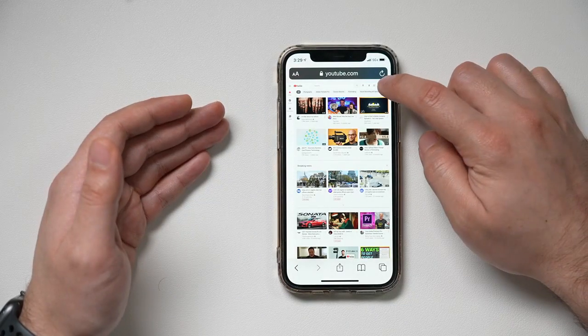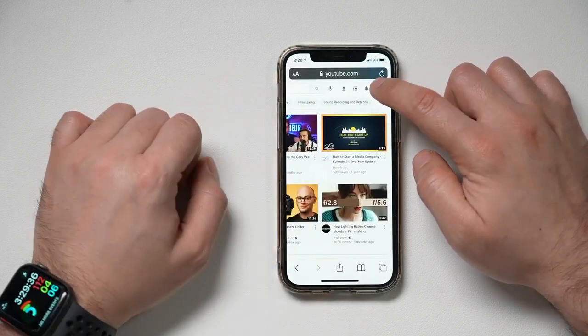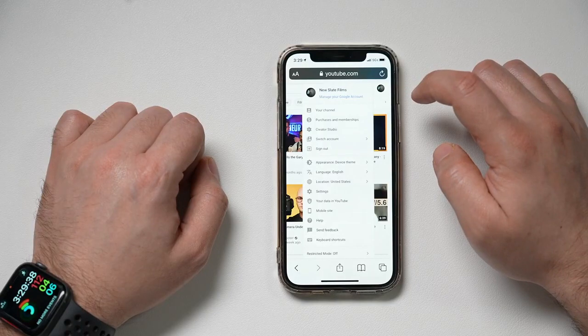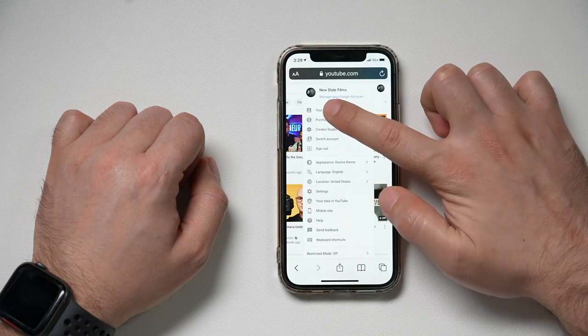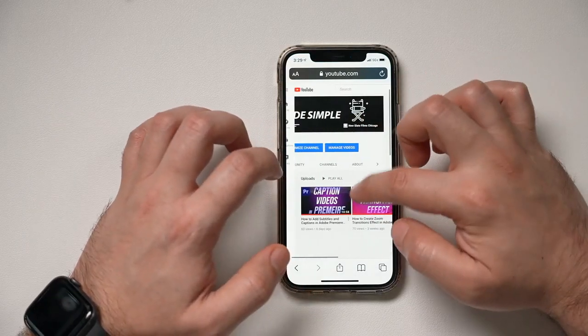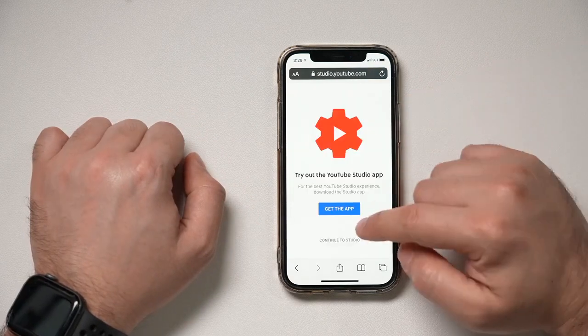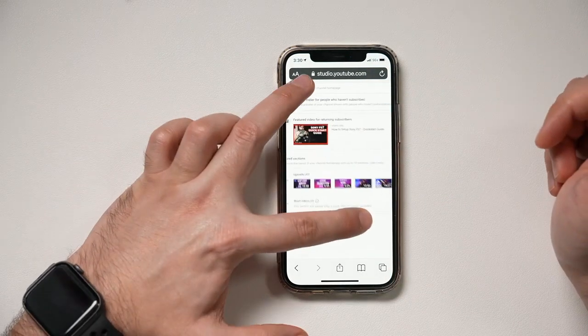Now here, we could actually now press our profile picture here. Let me just zoom in a little bit. And then we want to go to channel customization, which is under my channel tab. And then here, let me go over here. There's this option right here, customize channel. Continue. Okay, finally we are on this page.